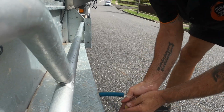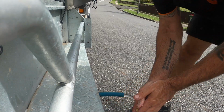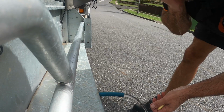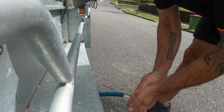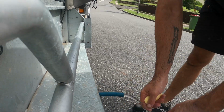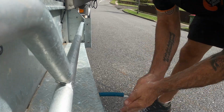Drain's all cleared. You can see on the CCTV how there looks like a section that's been relined. You can see the colour of it and the reline. So it looks like they relined that junction and it hasn't taken up really well. So what I do here is just email the CCTV to the customer and they can flick it off to the council and have a chat to them about it. Right, all done here. See you on the next one.